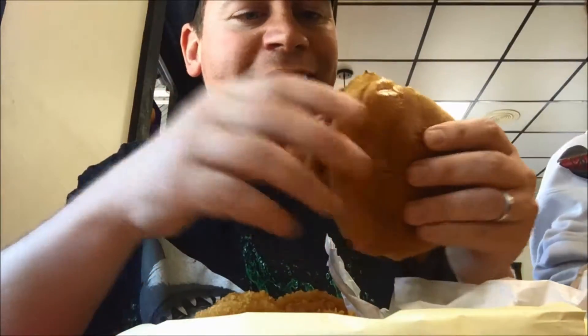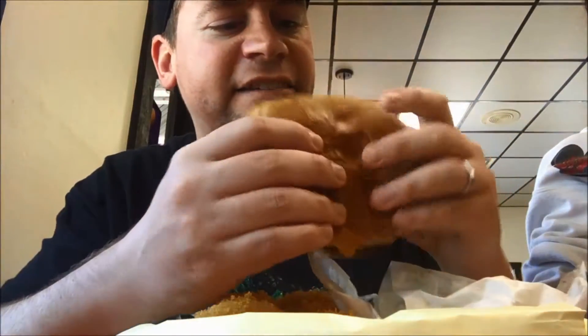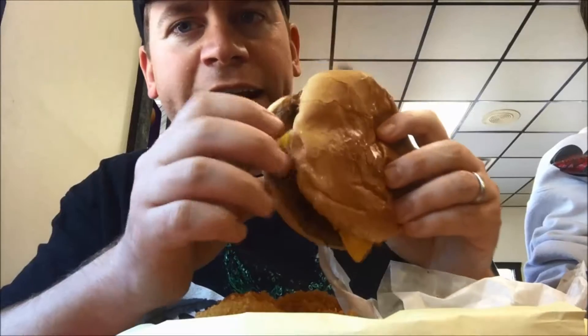It's loud in here, so if you haven't been able to hear me — we are at Texas Burger again, undisclosed location in Texas. It's my second year to review this; I get this every year. It's a little bit different than the regular Texas Burger I got last time. They have the Texas Burger and the Maverick Burger — just different sized patties — and this is the Texas Ranch Burger.